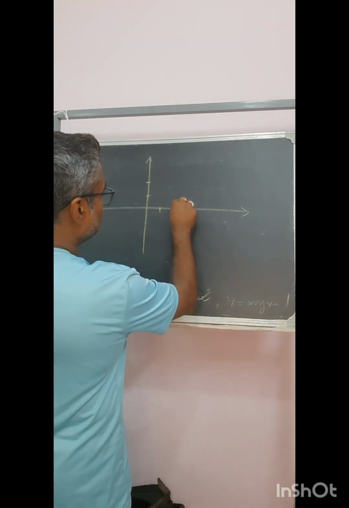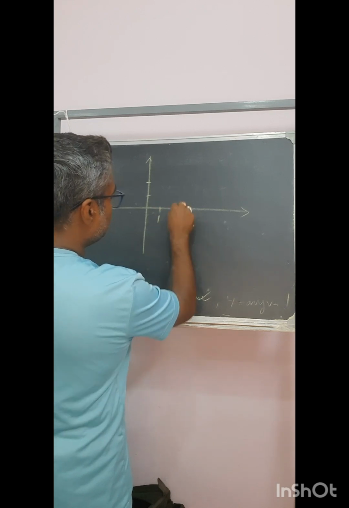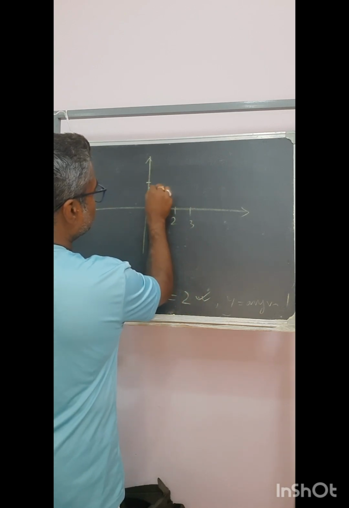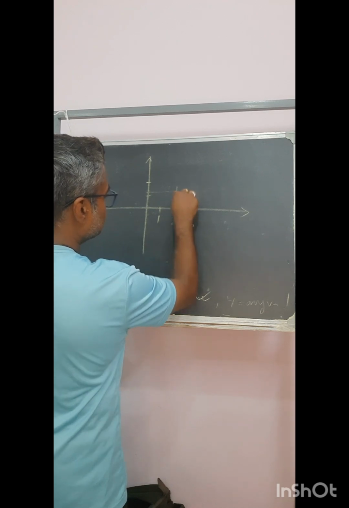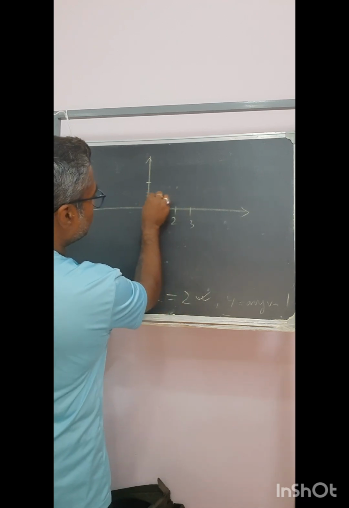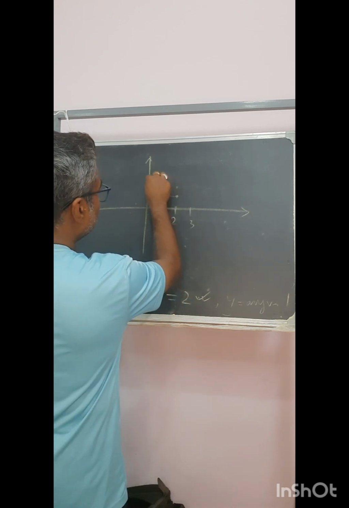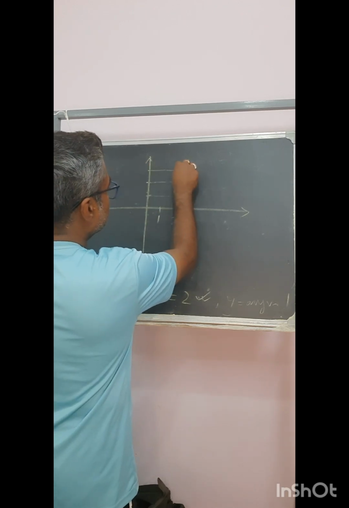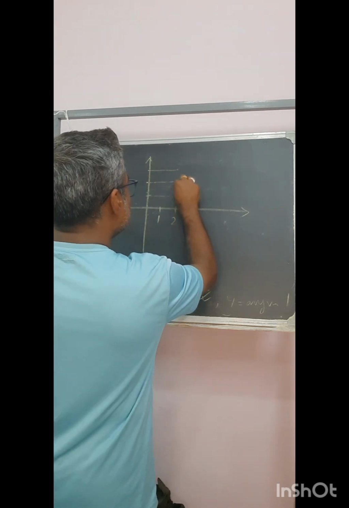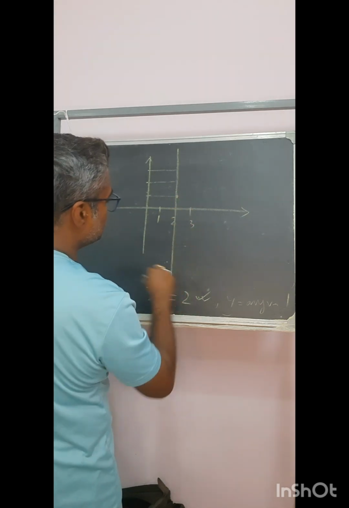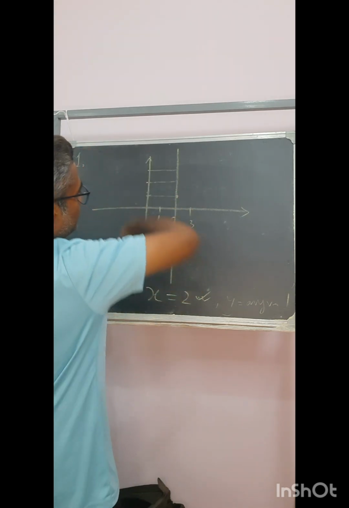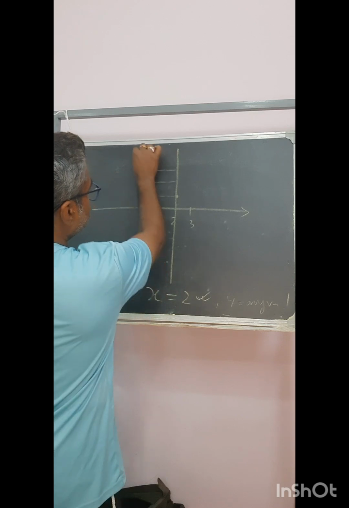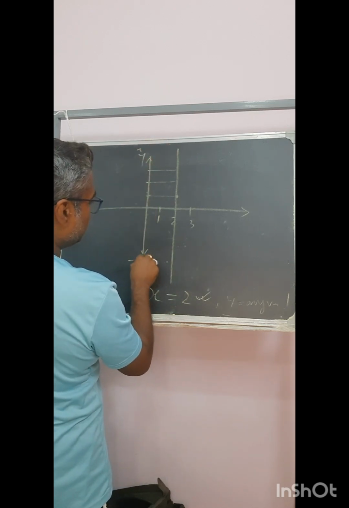So if I say x is equal to 2, this is 1, this is 2, this is 3. So x always will be 2. How come it is always 2? For any y, if I move along the y axis, I will get some point here. Say for y equal to 1, I'm getting x equal to 2 here, this point. For y equal to 2, I get again x equal to 2. For y equal to 3, again. Any value in between also. So if I join these points, the line will be something like that. It can extend on both sides. For any value of y, from positive to negative, I will always get an equal distance from the y axis.